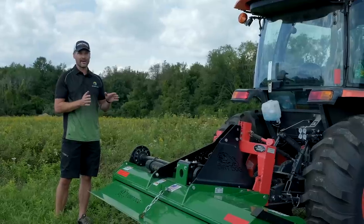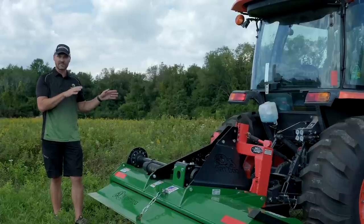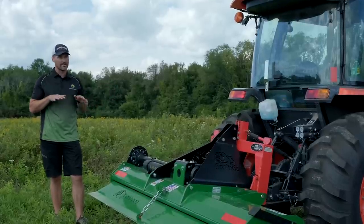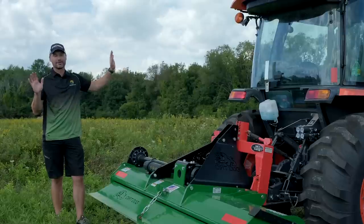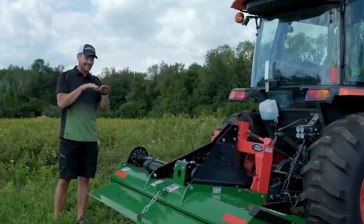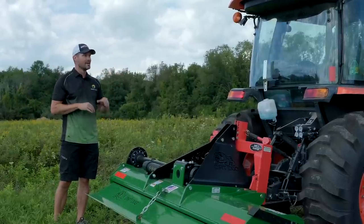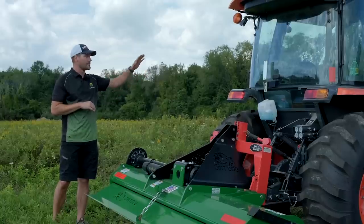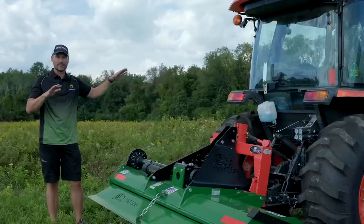This tiller is 84 inches wide, versus just 48 on the 1025, so we can make a lot of progress. I did spend 2 or 3 hours out here a Sunday or two ago with the skid steer, just trying to use that bucket, get more familiar, and you'll see some of these areas. They look like they're just terrible. I just could not get that bucket level without having tilled ground. So this is really gonna help with that prep. Get everything smoothed out, ready to go. There's a few spots that are low right now that have water in them, and that's okay. It's gonna get built up.